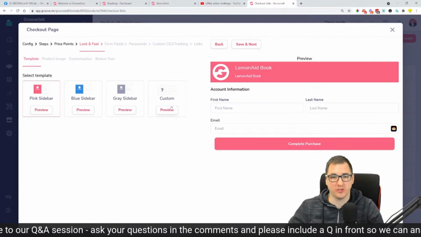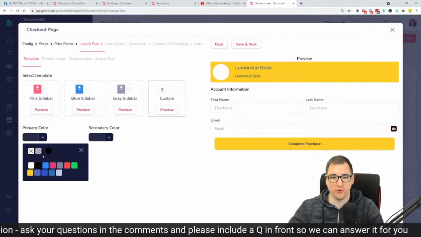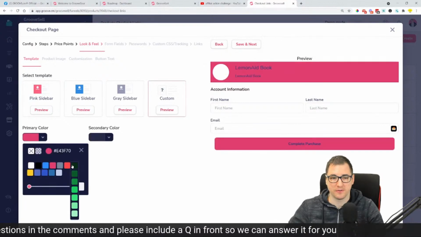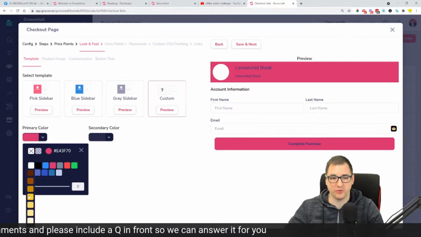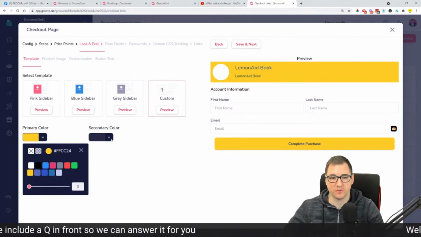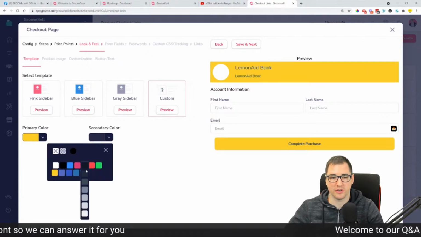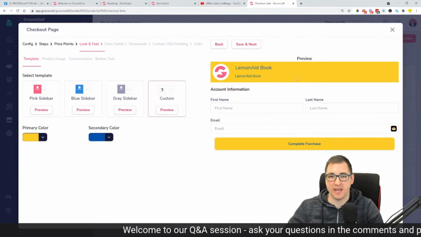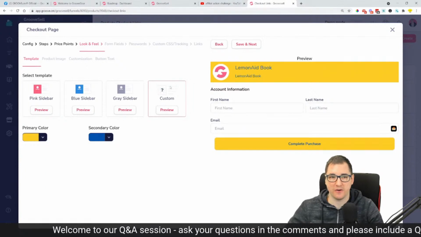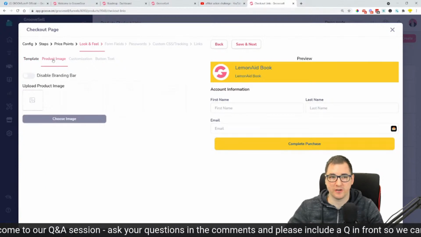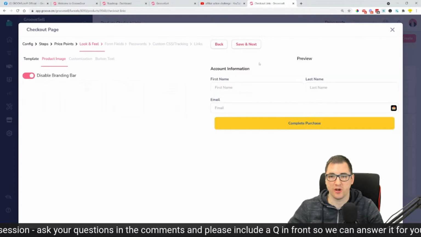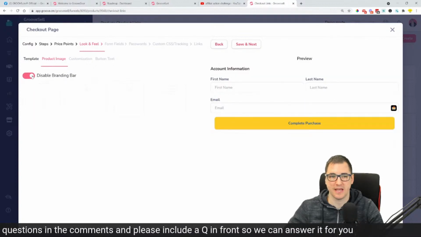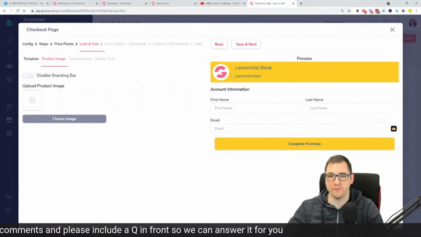And then here you can customize it to your own colors, for example. And then let's just do yellow with this one. And secondary color is going to be blue, which is ugly. So I'm going to do this. And now I have this with a banner. If you don't want the banner, you can come to the product page and then turn off this banner. Okay, so you don't have the product image with a banner which shows the actual product and the price point.